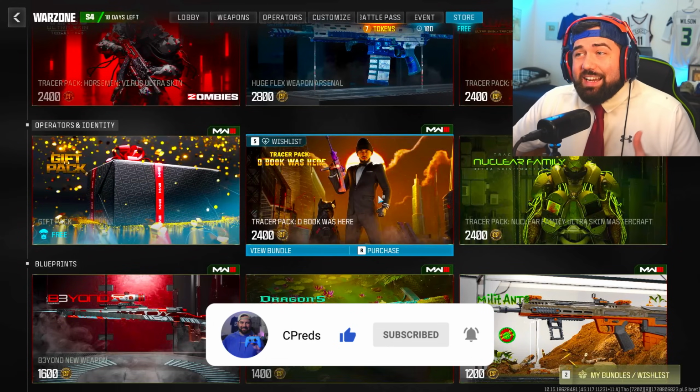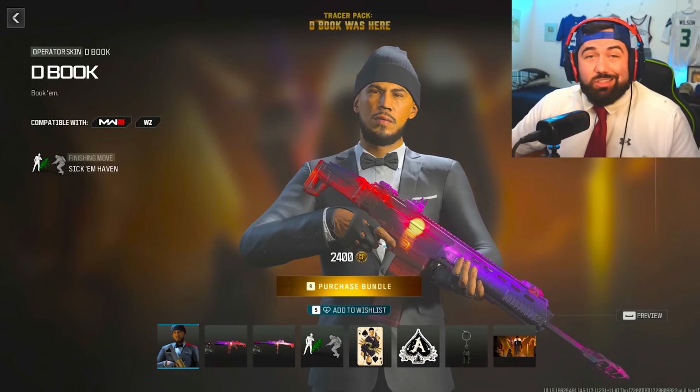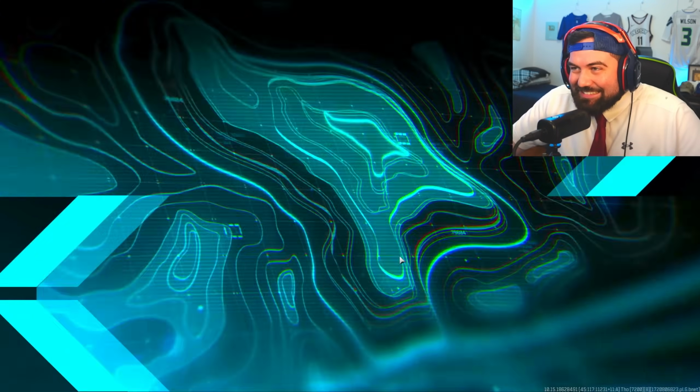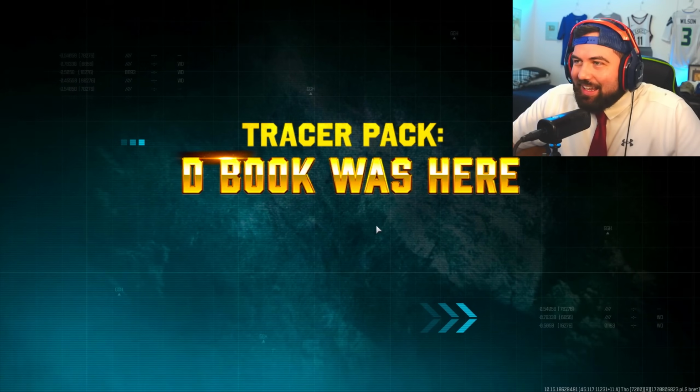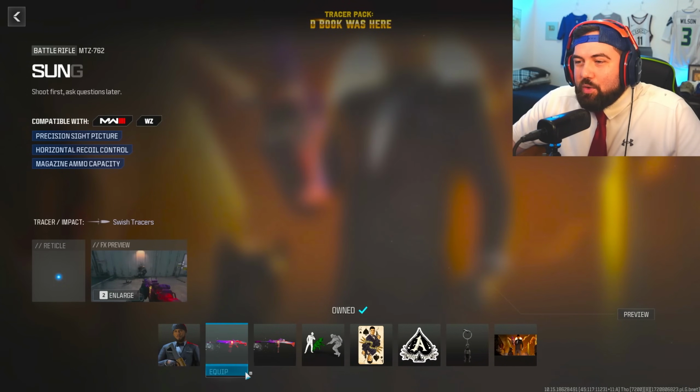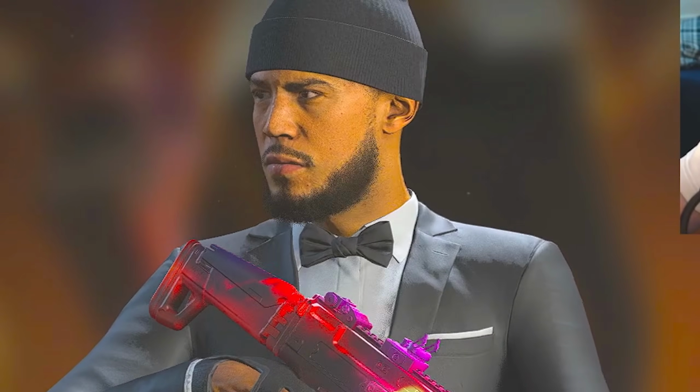Now, the only bundle that I don't have is the Devin Booker pack, so let's buy it for 2,400 COD points. Ugh! I'm running out of COD points here, guys. I'm gonna have to refill soon. Inflation's going crazy. All right, so it looks like we've got the MTZ-762 and the WSP-9. Of course, we gotta throw in the Devin Booker operator. That's the whole point here.